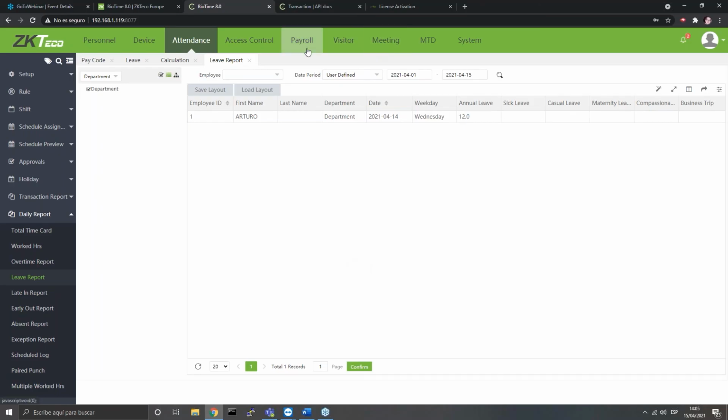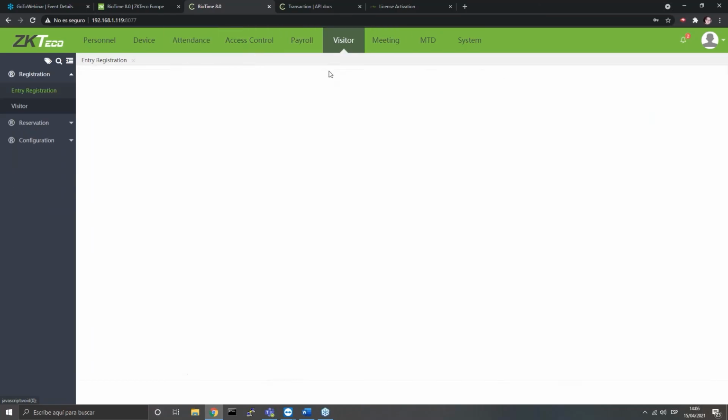Does the visitor management module connect with a new range of ZK products with QR code for visitor management? Well, if you mean a QR code, let me tell you something. When a QR code is registered to an employee, it works like the card, like the registration of the RFID card. So of course, if I have a QR code and this is registered as a card, then I can use a QR code.